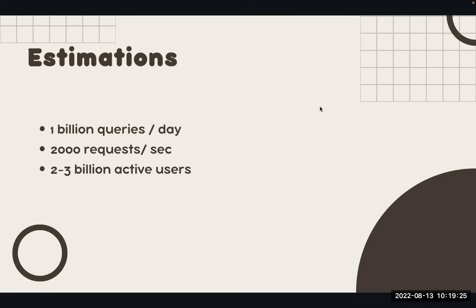You will get 1 billion queries per day, which means out of your 3 billion active users, 1/3 of them are using this app every day, which is a good estimate because it's not something that you will be using every day, right? Unlike Google Search, which everybody is using every day multiple times. So if 3 billion active users are there in Google Search, then the requests would be of the order of at least 12 billion or something. But in this case, it's not. So you can estimate it to 1 billion queries per day, which is 2000 requests per second.